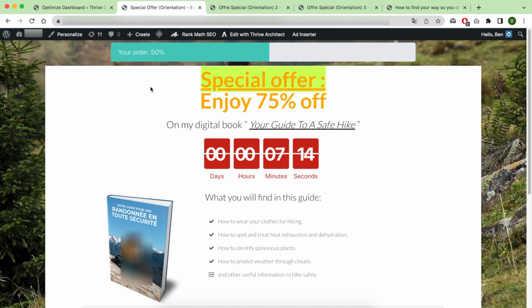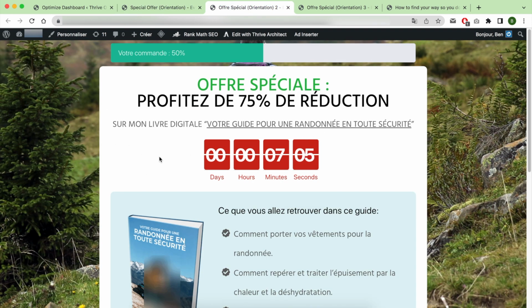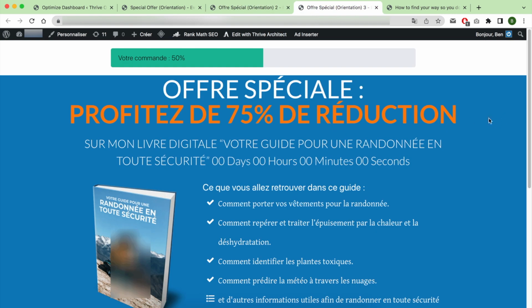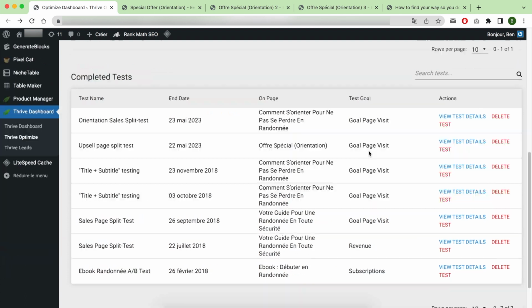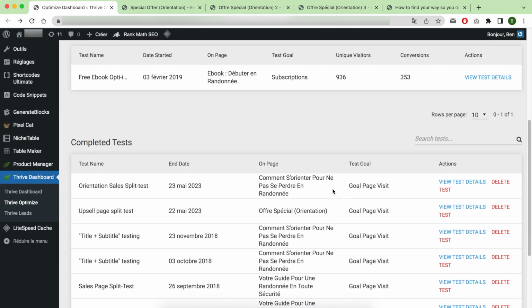just the colors. This one has an outdoor background and a white page. This one is a little bit different, and this is the winning high conversion variation. This one is more minimalistic, more organized, no background image, and this one converts, I think, 30%. Where are the details of this?